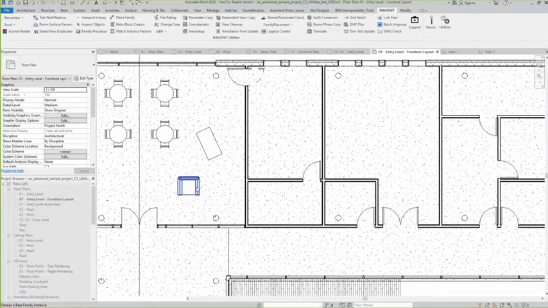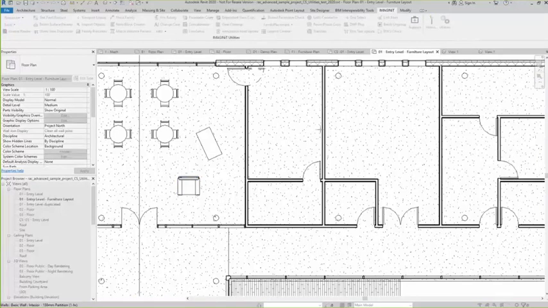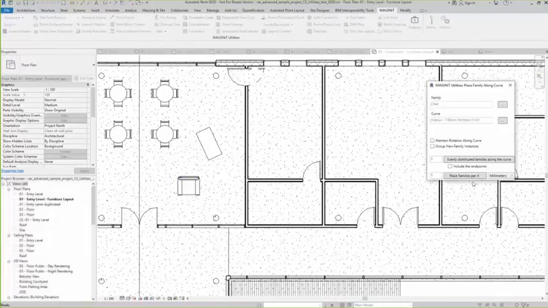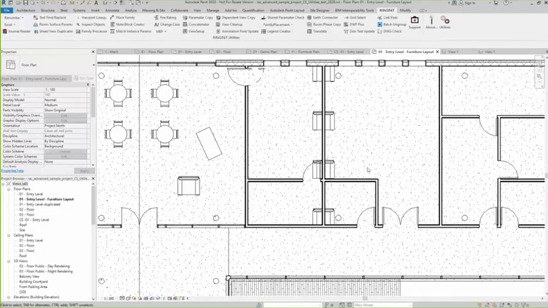Select family, select the curve, 2500. There we go. So we've placed them along the wall. Again, you wouldn't do that, but you can see that it doesn't have to be a spline that you created. It can be any line that you've got inside the project that you can select and put your family based on that curve.